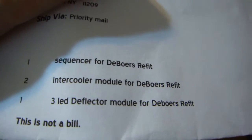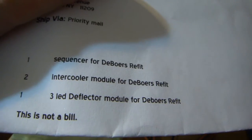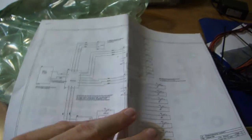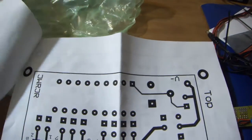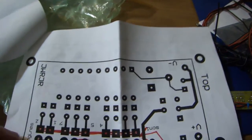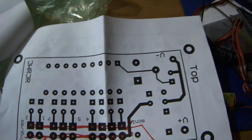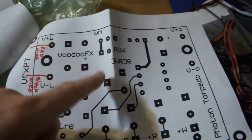But we'll see. What's important to me is the sequencer for the strobes and nabs. And there appears to be some wiring diagrams here. Now, I need to point out that this does not come with the Deboer Hull Reliant kit. This was added by the person that I purchased this from. They had bought this board with a wiring schematic for it, this wiring kit, showing the actual circuit boards, the leads, the LEDs. I'm going to have to put a multimeter and other stuff on here to see what type of power this is producing or whatever, if it's not all here. Yeah, Voodoo effects, so.